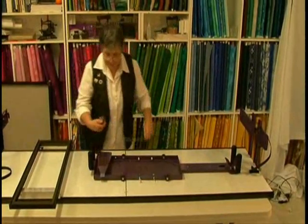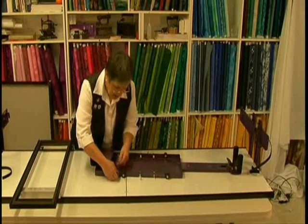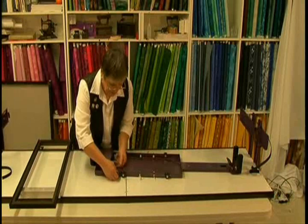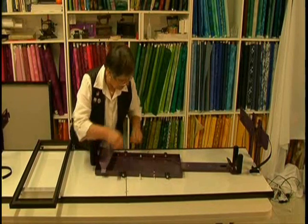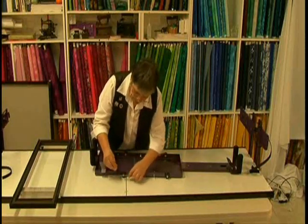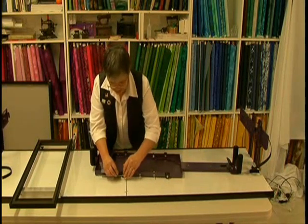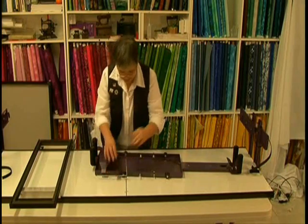stylus on now. Anywhere you're comfortable with it. I like it on the right hand side of the trolley, on the back side of it. So I'll place my stylus on, put that through, it's our pointer. Just bring that up so it's out of the way. Be careful you don't stick yourself on it.